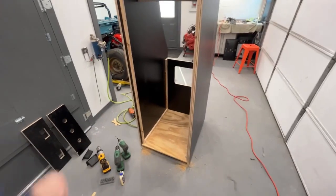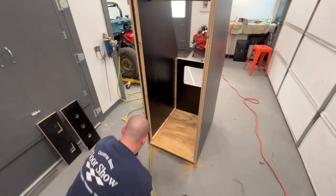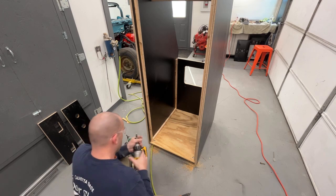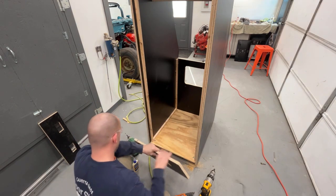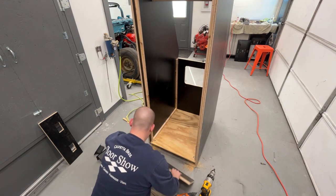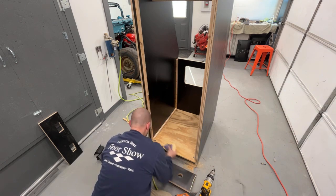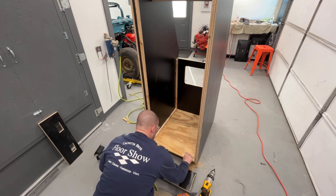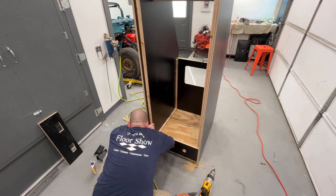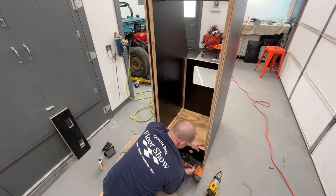Okay, let me get this bottom piece put on. Nice tight fit. Okay, good. Pull that off. We'll put a little glue on this one. Nice and flush with our plywood along the back there. We'll just throw a staple, a couple, and 2 screws on each side.